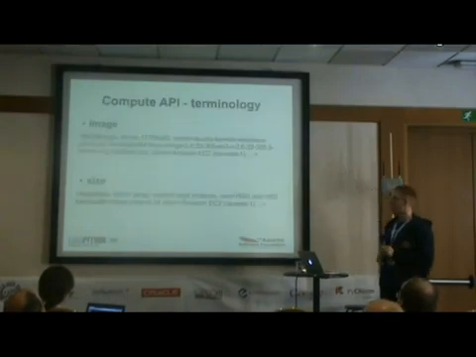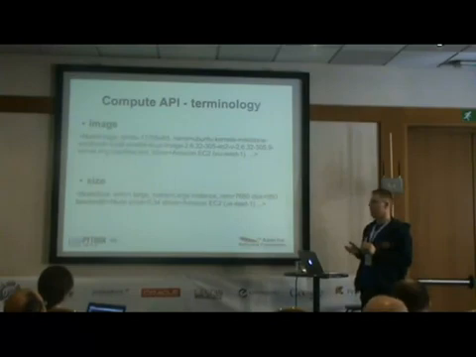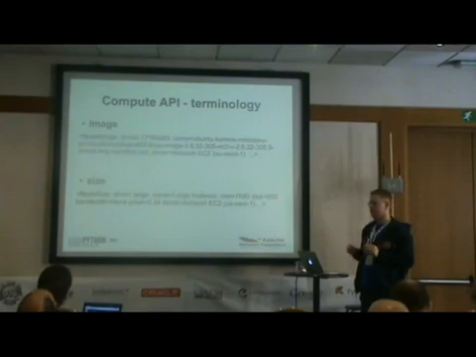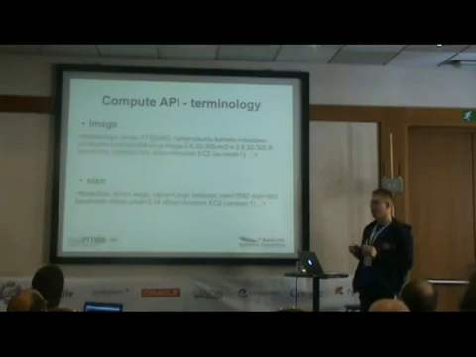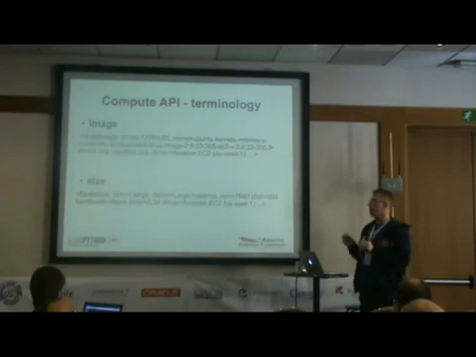So first, let's take a look at terminology. Basically, in the Compute API, we have a few terms which we use and which are used throughout the library, so it's nice to know them. First term is image. Image usually represents an operating system which is installed on your server, but some providers like Amazon also provide a bit richer interface to the images, which basically means you can use images as templates.